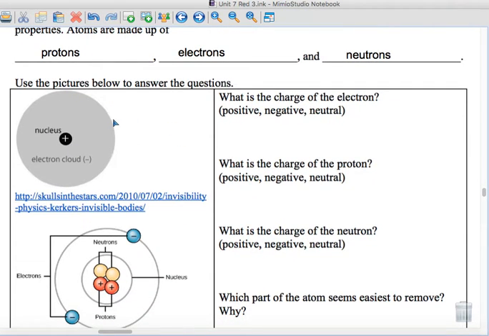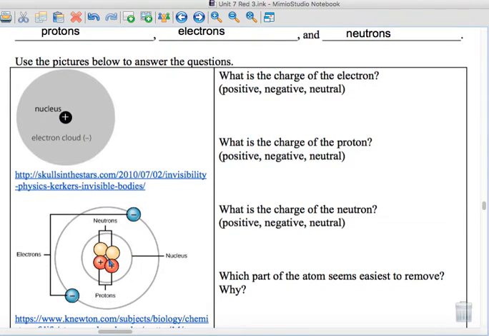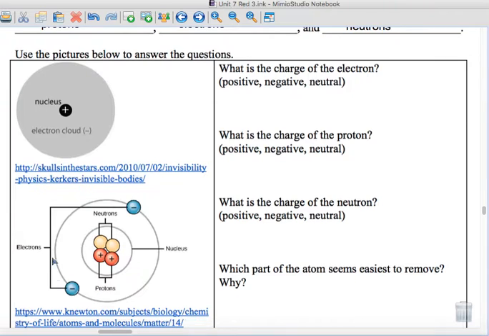And we have them in this picture below. So here, this gray thing is supposed to be the atom. In the middle is the nucleus. And the nucleus, as you can see in this second picture, is made up of protons and neutrons. Those are both in the nucleus. The electrons are outside of the nucleus. They're actually in all this gray area here. They're kind of floating around. Kind of like we have the sun in the middle of the solar system and the planets revolving around it. Same thing with atoms. We've got the nucleus made of protons and neutrons in the middle, and then the electrons are roaming around it.